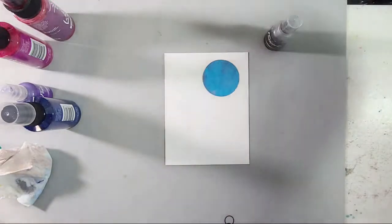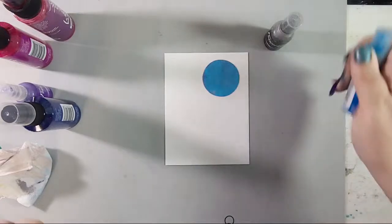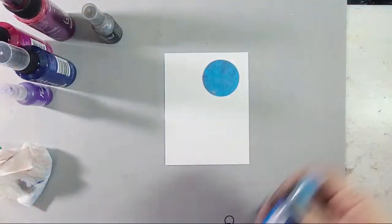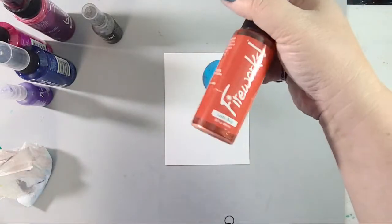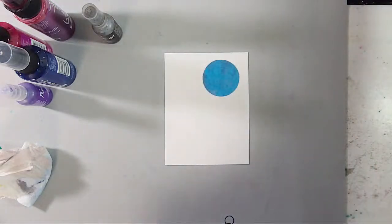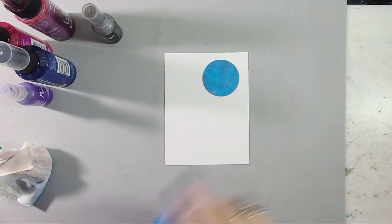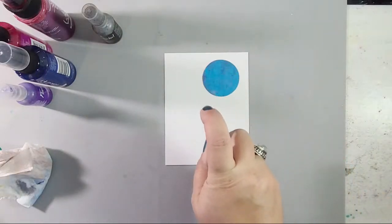Okay. I forgot to shake up. Where's my Bahama Blue? I lost it. Oh, here it is. Okay. We got lots of colors here. We're not going to use all these colors, but it's better to have extra. Ooh, you got red? Okay, so the red is this one. That's Ladybug. I love this color. It's fabulous. Okay, so we're going to start by spraying some Bahama Blue.